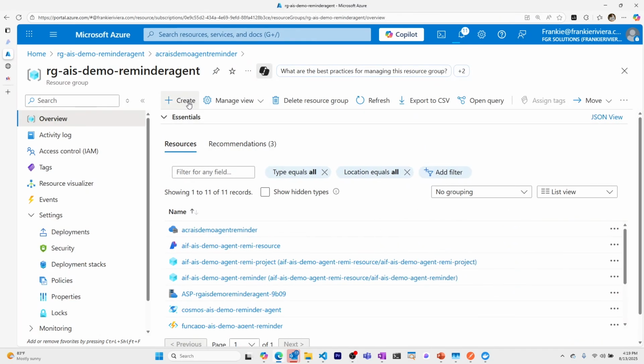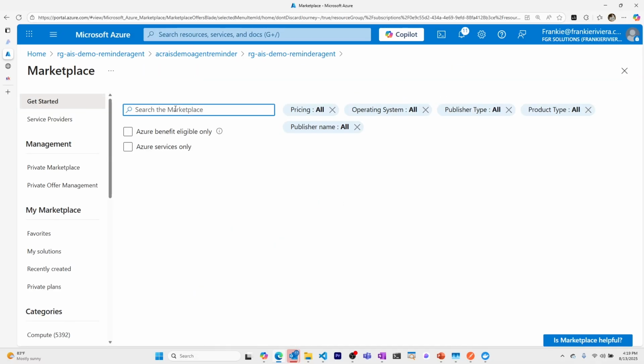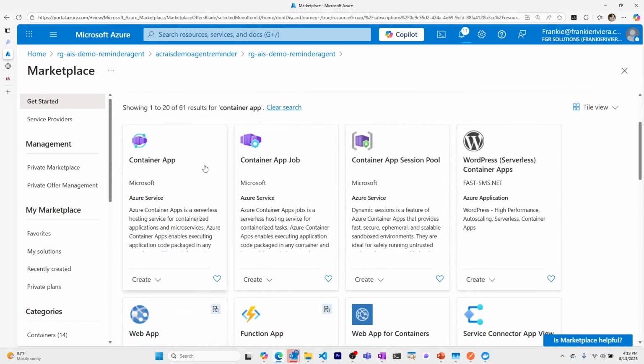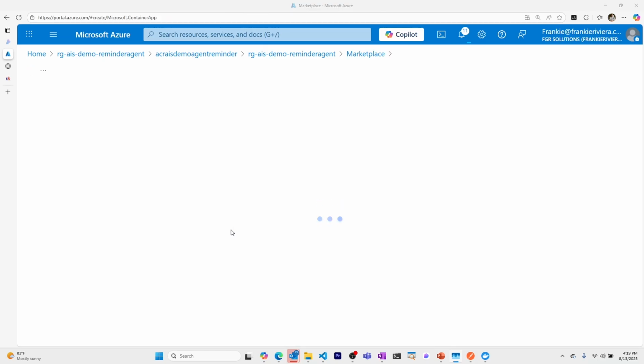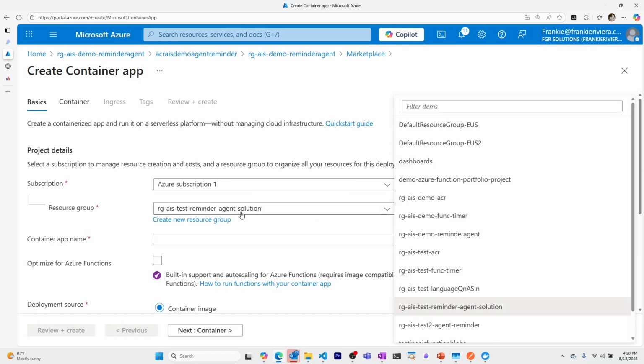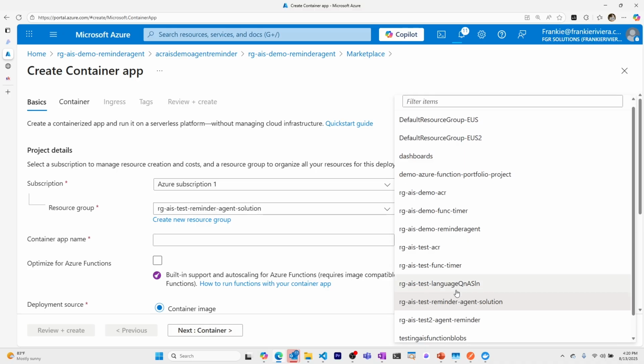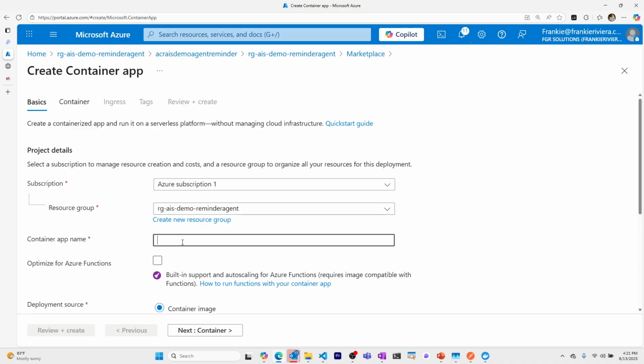So back in our resource group, we'll go to Create. We'll search Container App. Go to Container App, Create. We'll make sure to use the proper resource group. We'll call this ACA AIS Demo Agent Reminder.